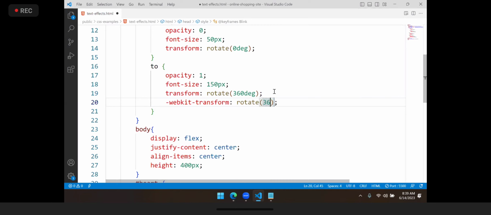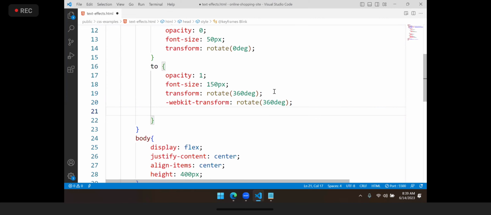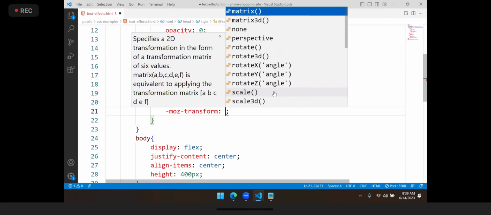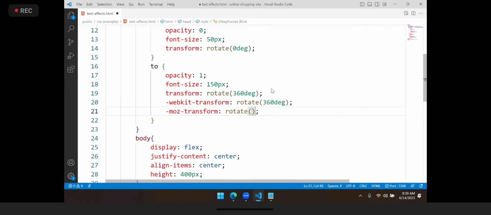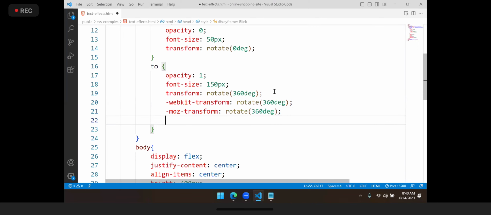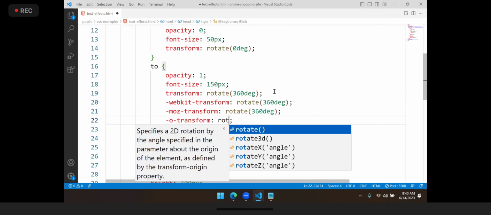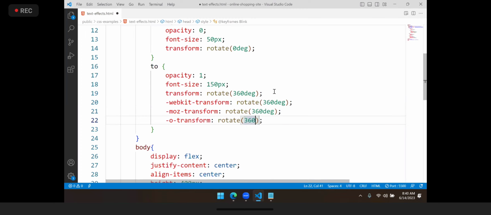Rotate how much? 360 degrees. Similarly, next we have to write Mozilla transform, rotate 360 degrees, like this. We have Opera transform, rotate 360 degrees.